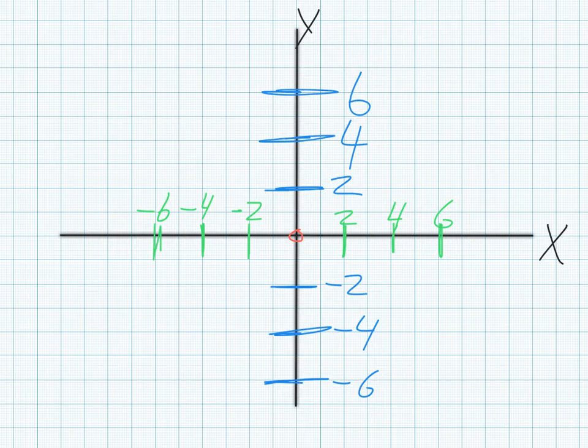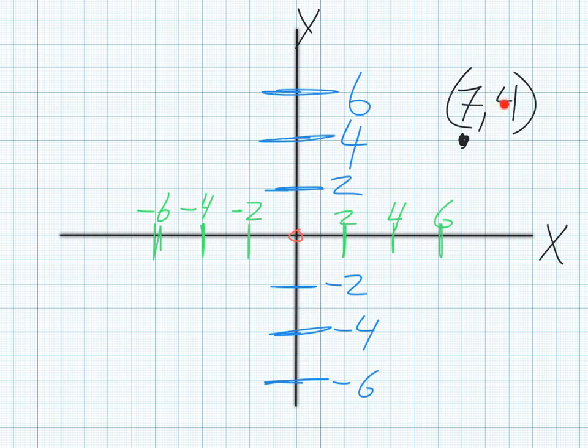So if I want to find this position right here, I can just count over. I'm always going to start counting my x first. I'm going to go 1, 2, 3, 4, 5, 6, 7, and now I'm on the line, so it's 7, and let me write that real quick. 7. And then I need to count how many I have to go up. So I go up 1, 2, 3, 4. So it's 4 in the y. And so let's write that 4. And so that would be the coordinates of this particular spot.